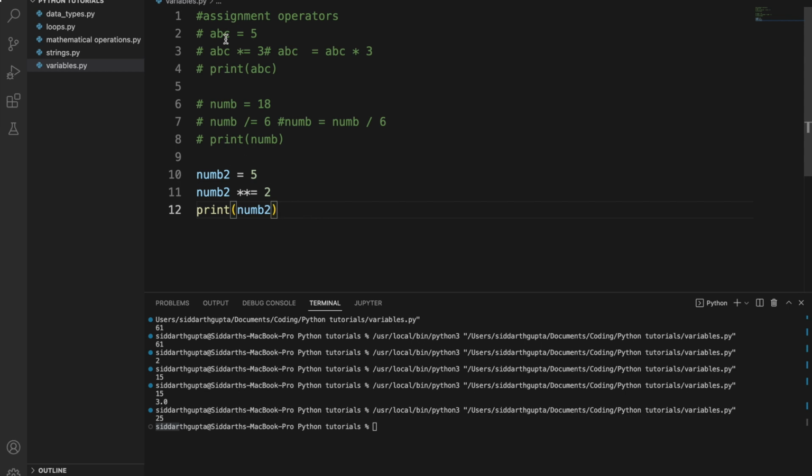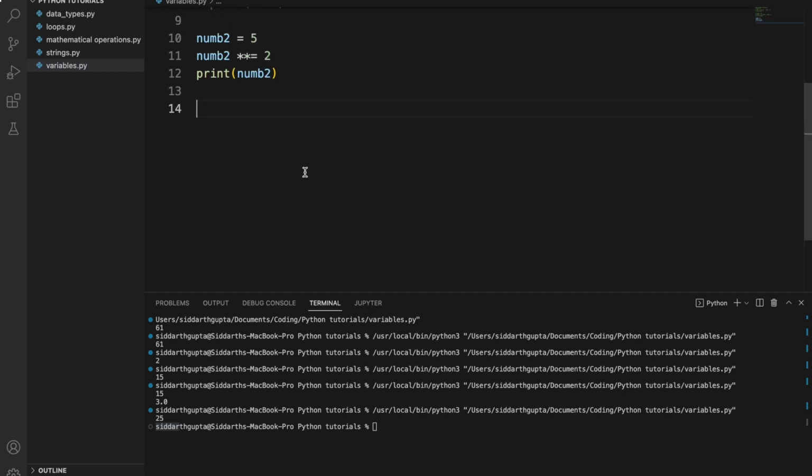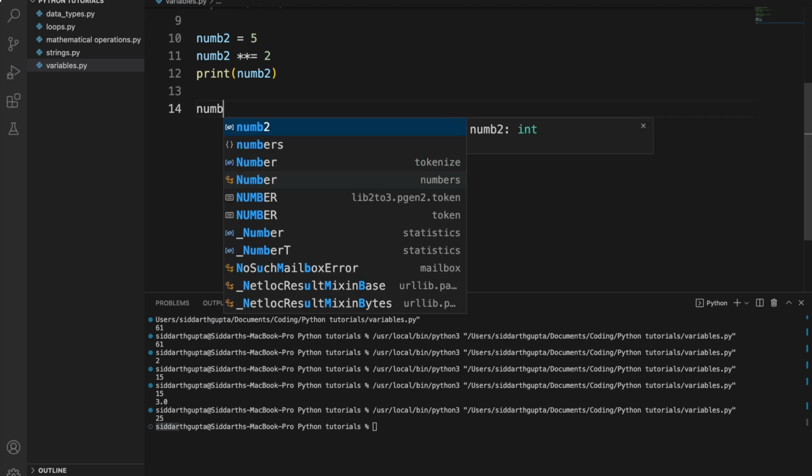It was being able to use assignment operators to override the value of a certain variable. You could use it for multiplication, division, subtraction, addition, and even to get the power, or you could even use it to get the integer division. If you guys remember what that was, it basically gives you the quotient of the answer except in int format and not float. So I think I'll go ahead and try that out as well.